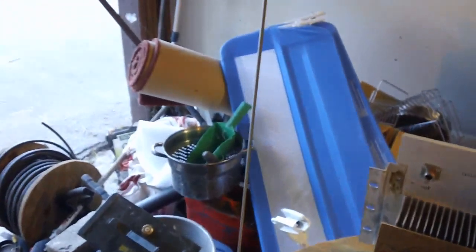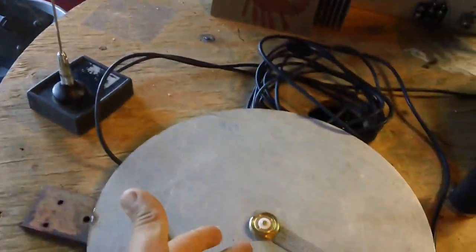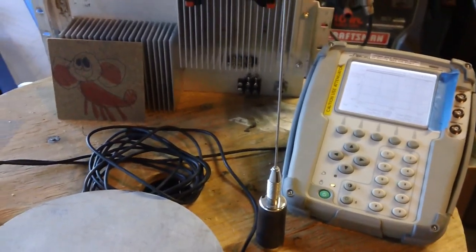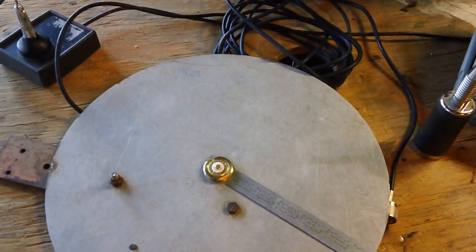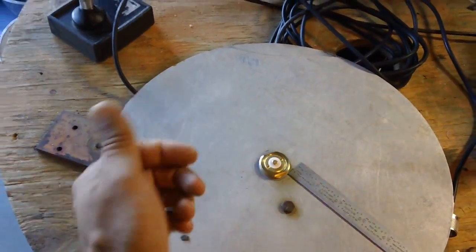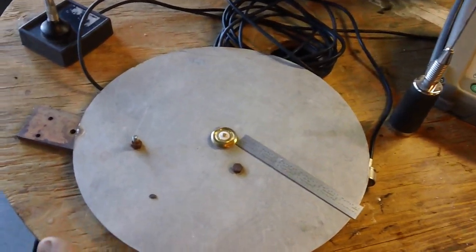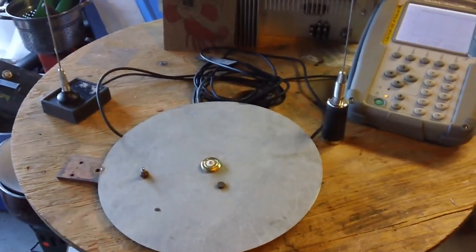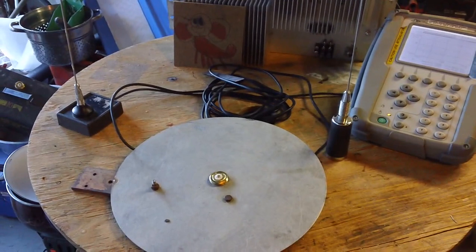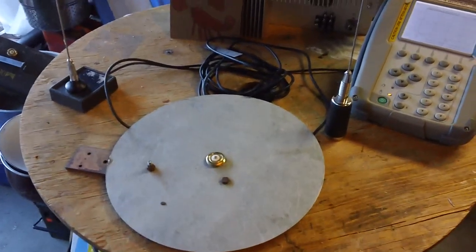The ground plane is a little less than six inches. For a VHF antenna it's supposed to be the same length as the whip itself — at least 16 inches across — but with a 5/8 wavelength antenna you don't need that big a footprint; you probably don't need a ground plane at all. Having just a little bit of metal here, about this diameter, will help by maybe 1 dB of gain. I'm using this as a test platform because it's flat and already modified with an NMO mount.